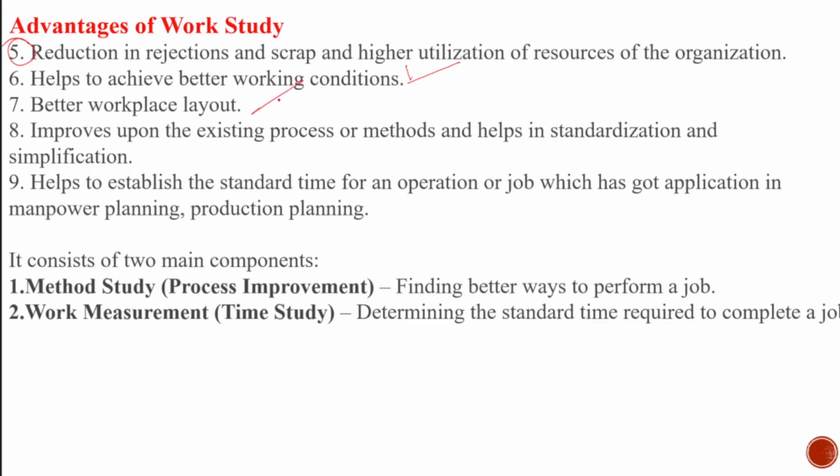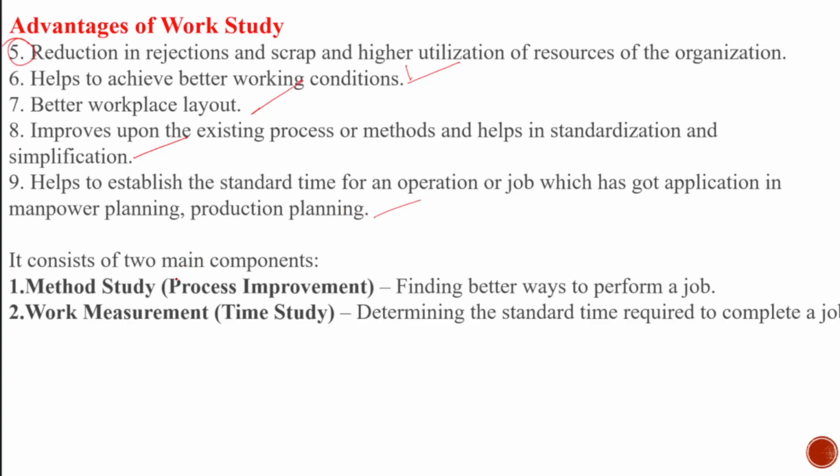Better workplace layout is an advantage of work study. Improve upon the existing process or method and help in standardization and simplification. It helps to establish the standard time for an operation or a job, which has application in manpower planning and production plan. So these are the advantages of work study.